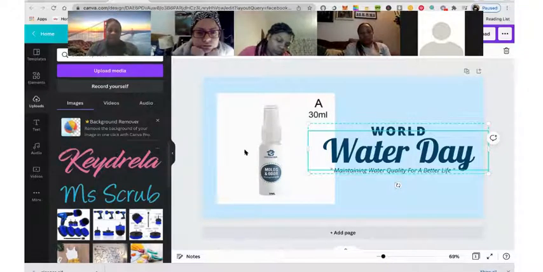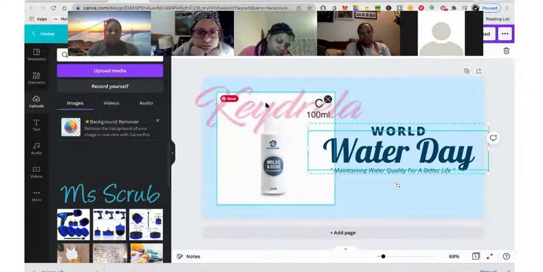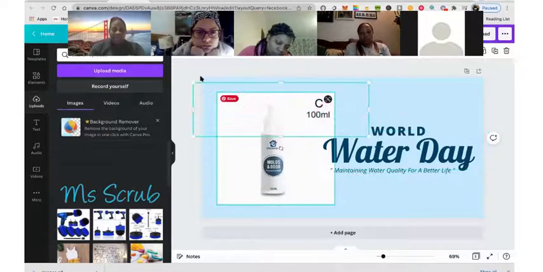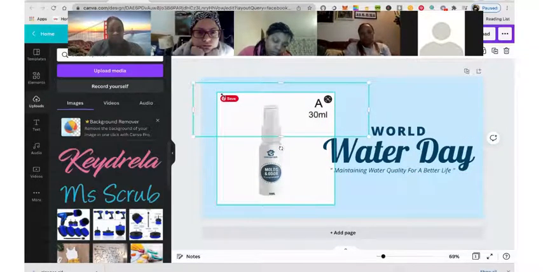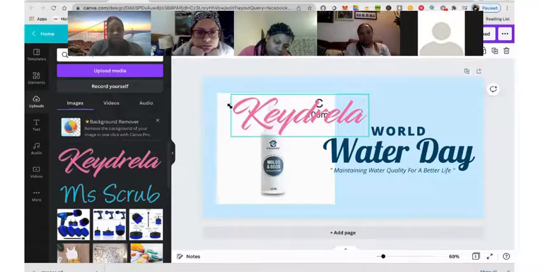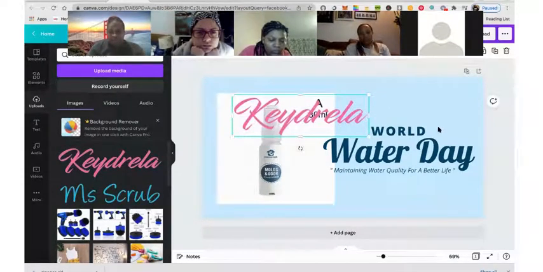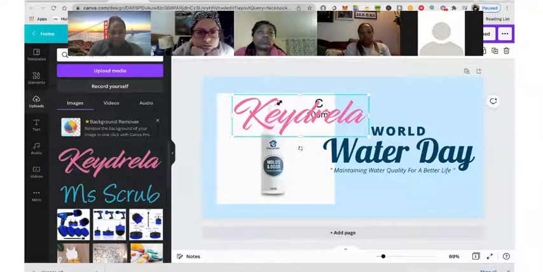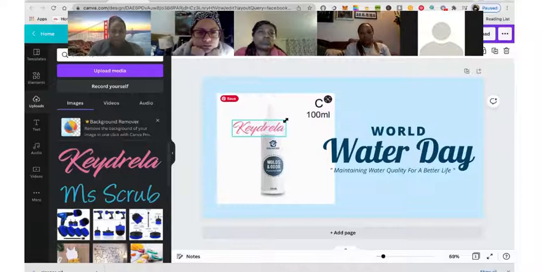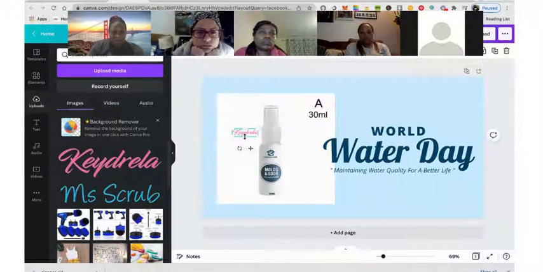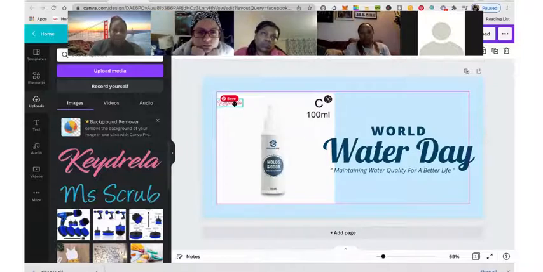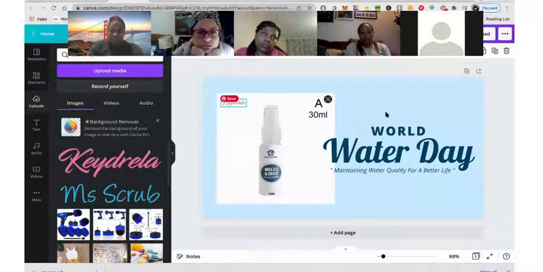So I have a logo here, and all I do is just drag it on here, resize it. I pull it onto the image because when people are looking at the image, I want them to see my logo. So I make it small because I don't really want it in their face, but I want them to know about it. You can put it anywhere you like, wherever it makes sense.